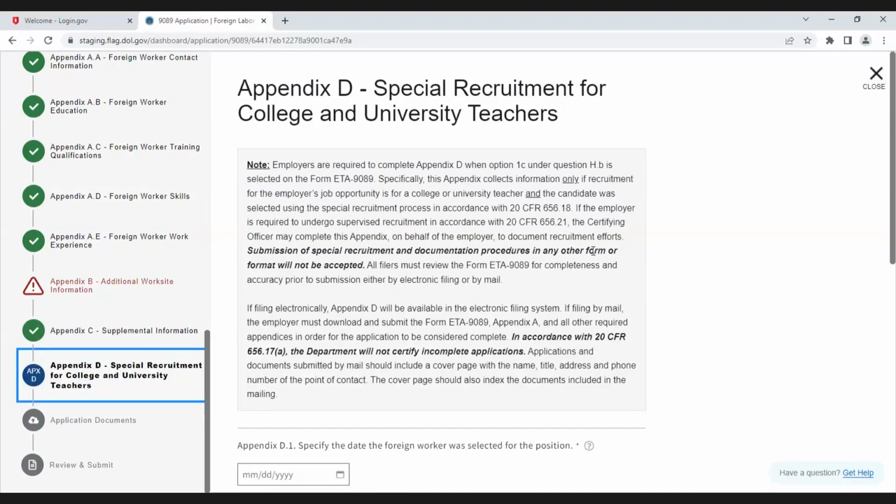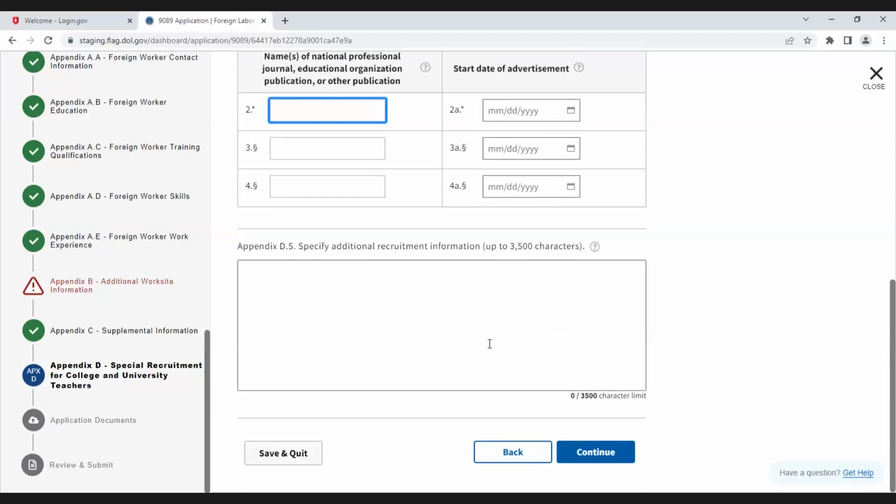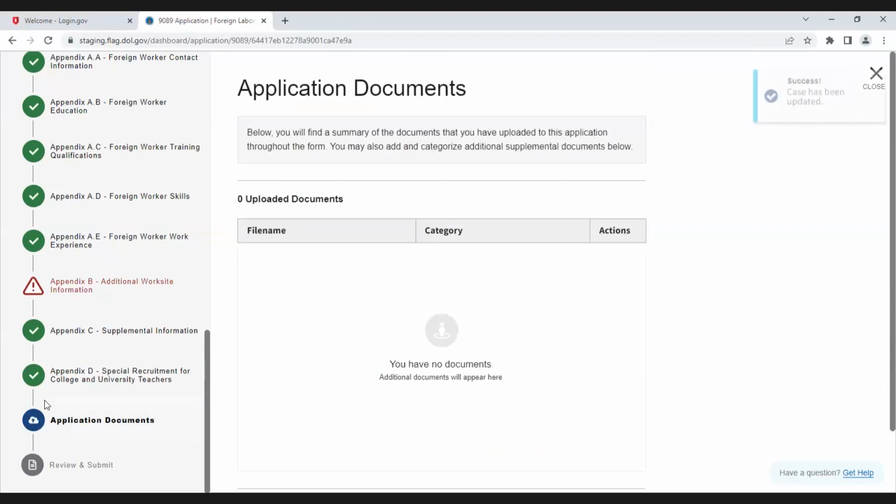If I selected the occupation type of college or university teachers and a special recruitment process was used, then I need to complete Appendix D. I would enter the date the foreign worker was selected for the position, the names of the journal, educational organization, publication, or other publication where I advertised, and the start date of the advertisement, and then there's space for additional recruitment information up to 3,500 characters. If I don't need to fill this out, I can just click continue and I'll get a green check mark for that appendix.